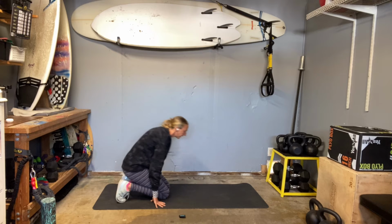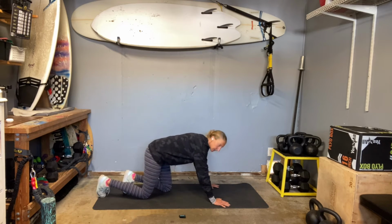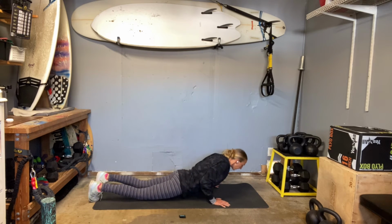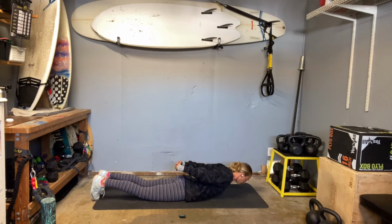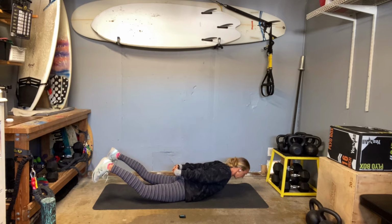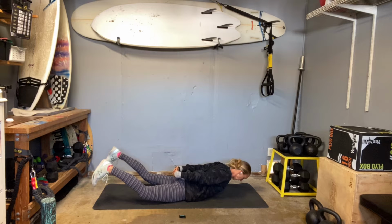Ooh. And we're going to hit a locust. So locust, you're going to drive that core strong. Interlace your hands behind the back. Lift the head, chest, and shoulders. Pull your hands up off the ground. Now lift your feet, your legs, your thighs.